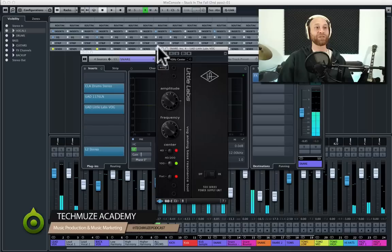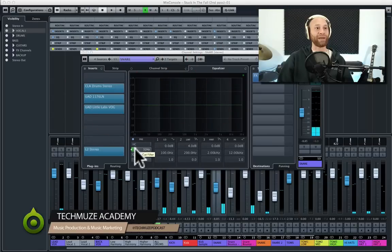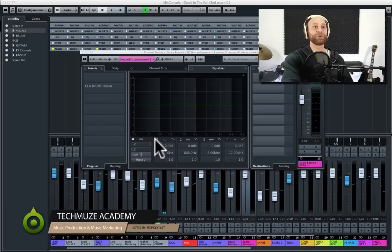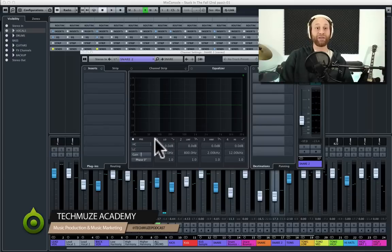Okay, so that is what's going on on the snare bus, along with a little high pass filter again. You won't even hear really what it's doing, but it's just getting rid of any information down below that's not necessary. And then on the individual snare tracks, there is nothing on them at all. I controlled the fader levels to blend them together the way I wanted, but there's nothing going on.